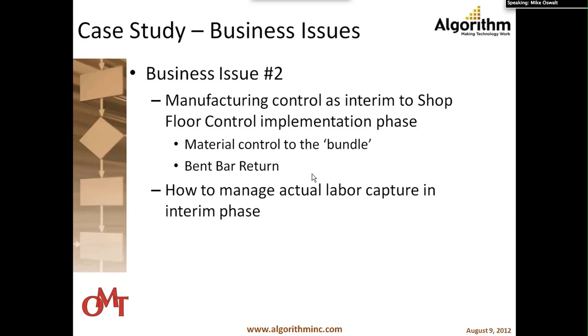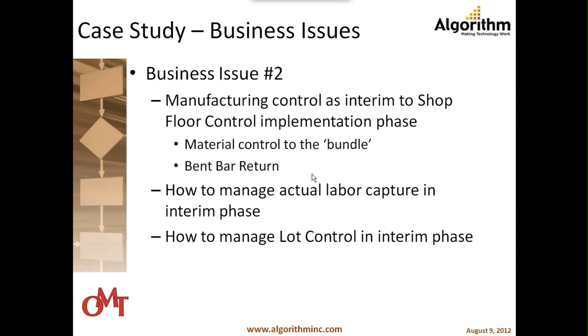They also wanted the ability to capture labor, not only who and how long they worked on something and how many pieces they produced, but what machine they worked on because of their need to trace back to maybe a quality issue to a certain machine and a certain person. So we wanted to be able to capture that. They were doing some of this inside of the Access databases with a lot of data entry. And then we talked about lot control on the receipt side. There is also obviously the lot control issue through production, the issue of raw materials to production, the production of those parts, and ultimately to the customer. So we had to figure out how to manage those issues.